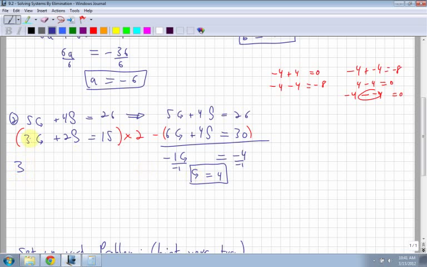So I get 3. And remember, this is 3 times g. So it's 3 times 4 plus 2s is equal to 15. You can use the bigger equation too. You're not going to get a wrong answer. It's just you're going to be dealing with bigger numbers. Because it's just a multiple of what I have before. So everything else kind of stays the same. 3 times 4 is 12 plus 2s equals 15. Subtract off my 12. So I get 2s is equal to 15 minus 12 is 3. So I get s is equal to 3 over 2. And that's my final answer. So I have two values. g is equal to 4. s is equal to 3 over 2. And I'm done. Yes, it's okay that one of them is a fraction.